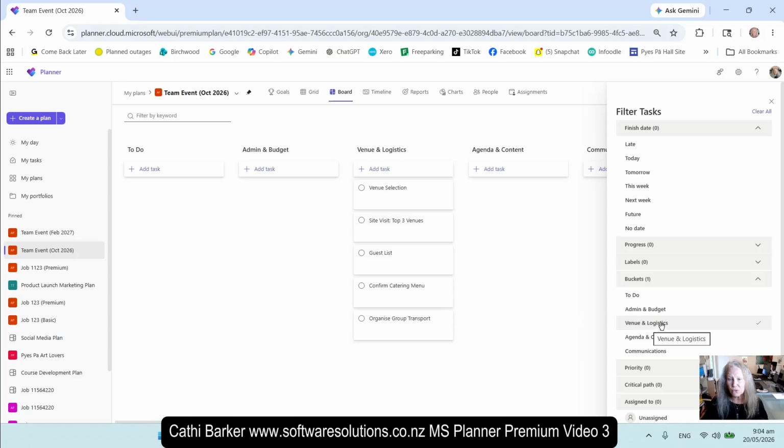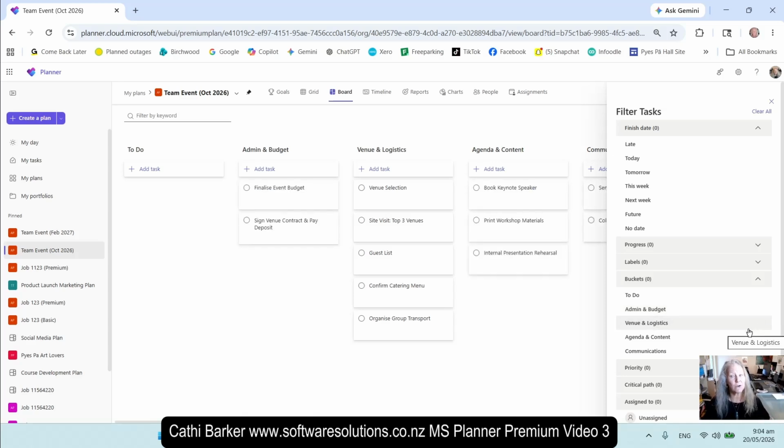If I ask also for admin and budget, then I'm seeing both of those now shown because they're both ticked. I can untick this option and untick this option, and I'm back to seeing all of my tasks. Or I can hit clear all at the top right here and then ultimately close the pane.